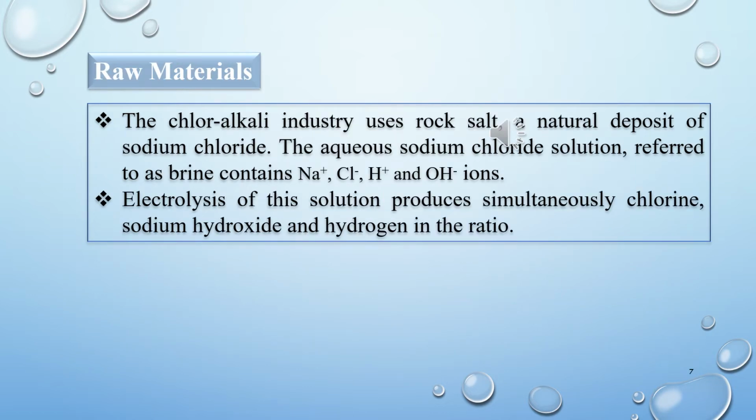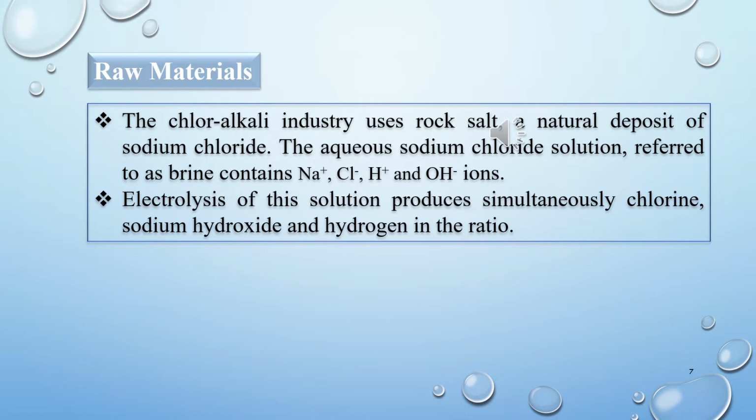And the next one is raw material. Dear students, as you know, how can you prepare brine? You know that brine is a solution of sodium chloride in water, and as it is dissolved in water and electric current passes through it, it will separate into its ions: sodium ion, hydroxyl ion, chloride ion and hydrogen ion. As you have the knowledge of these ions, you can write the raw material easily.